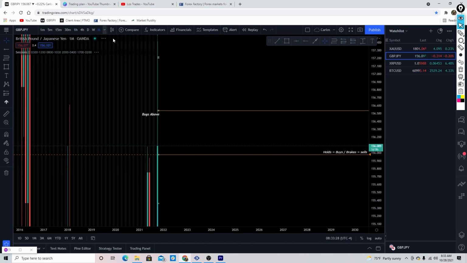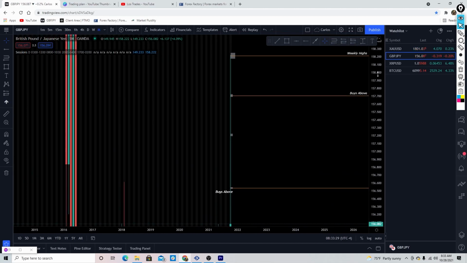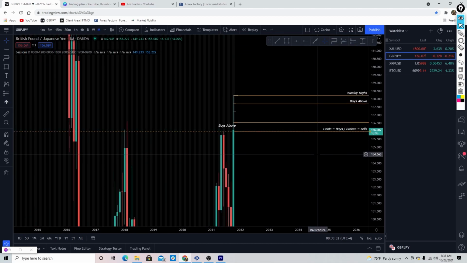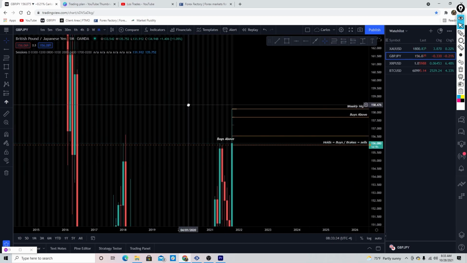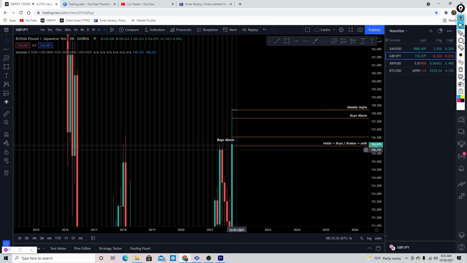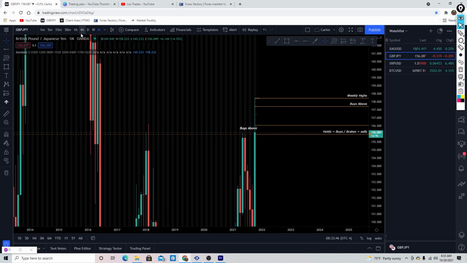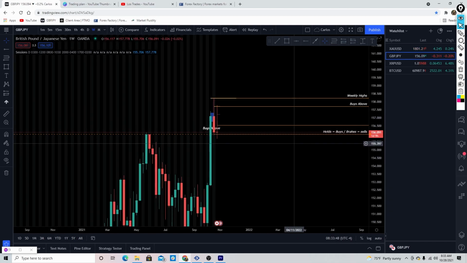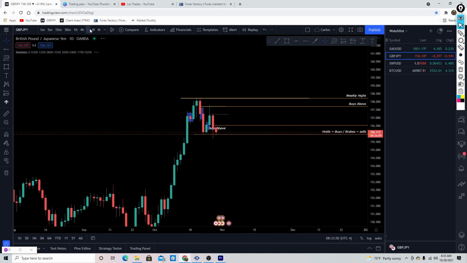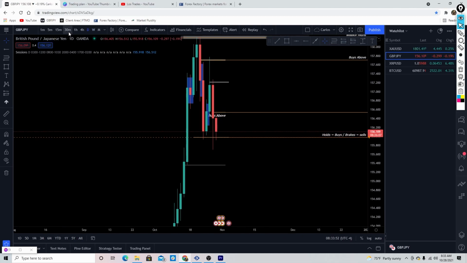Let's look at the monthly, right? Because the monthly is about to end. Wow, look at this monthly. So if we close below this 155.700, 155.600 level, that means we're rejecting this level, right? There's a possibility for us to continue going down. Yeah, that's pretty crazy. That's what I'm looking at, GJ.